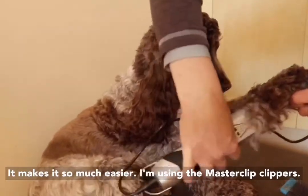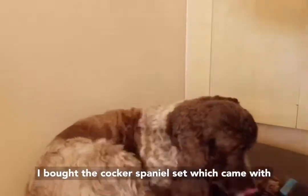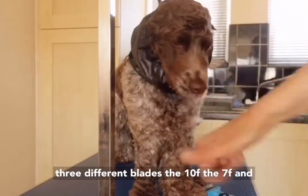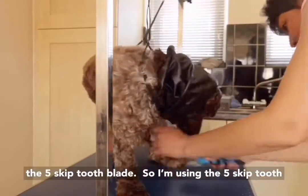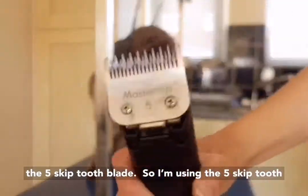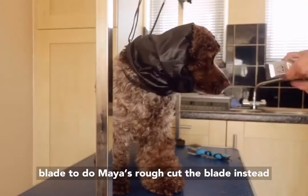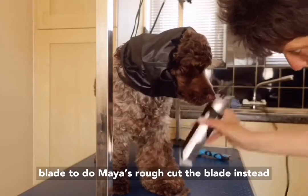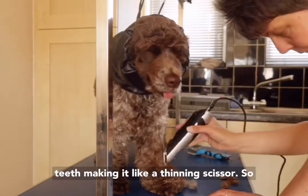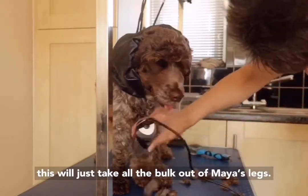I'm using the Master Clip clippers. I bought the Cocker Spaniel set, which came with 3 different blades, the 10F, the 7F and the 5 skip tooth blade. So I'm using the 5 skip tooth blade to do Maya's rough cut. The blade, instead of having the single row teeth, has got more jagged teeth, making it like a thinning scissor. So this will just take all the bulk out of Maya's legs.